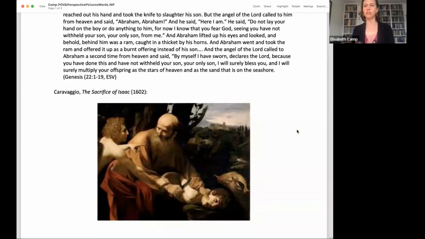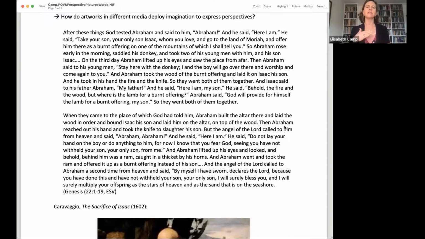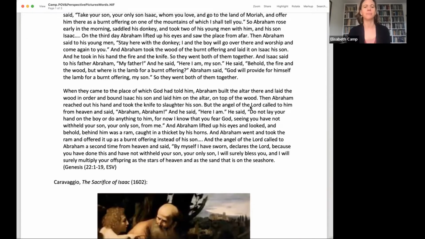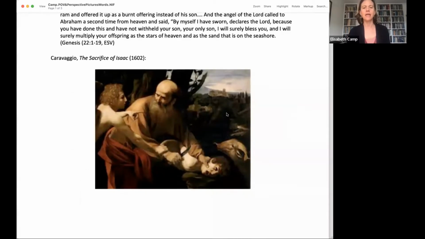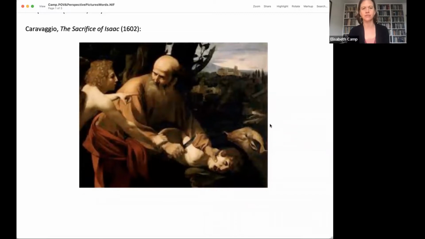and they invite different kinds of responses. I'll go back to this later, but one thing that leaps out for me is that in this Genesis story, the focus is on Abraham, Abraham's relation to God, and his being caught between his relationship to God and to his son. Here we hear very little about Isaac, whereas here, the angel and certainly Isaac have more of a presence, though also Abraham is literally at the center of the story.